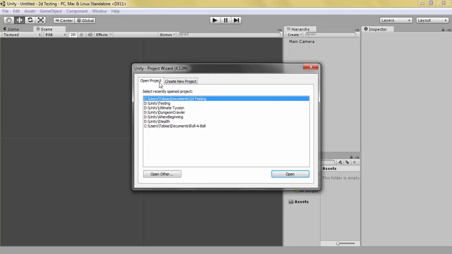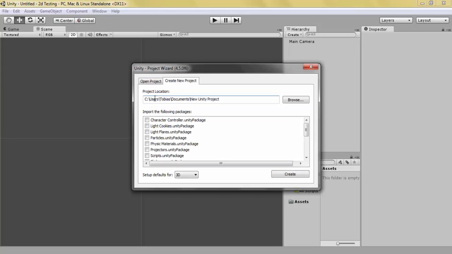We can either choose to open one of the projects that we have, or we can choose to create a new project. And first of all, it wants the location.